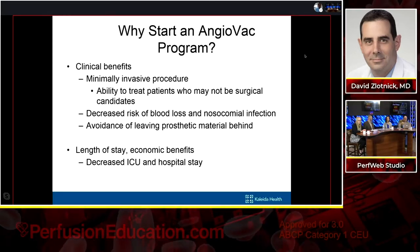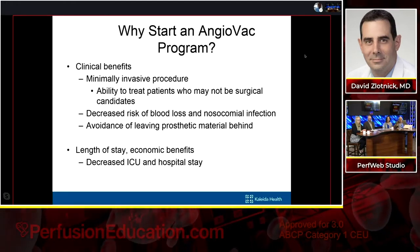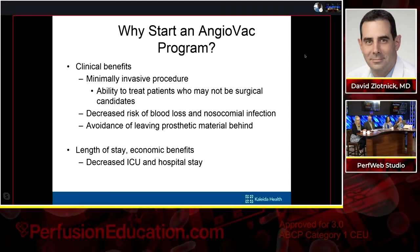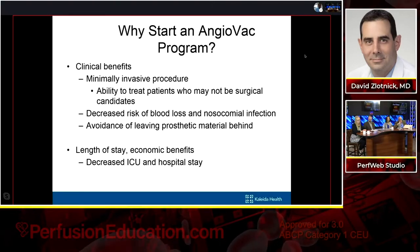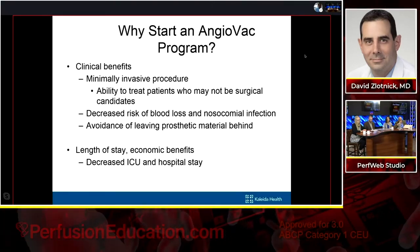We're giving the blood back to the patient, as well as decreasing nosocomial infections. And we want to avoid leaving prosthetic material behind that may become superinfected. There may be economic benefits, such as decreased length of stay in the hospital, as well as decreased ICU and hospital stays.